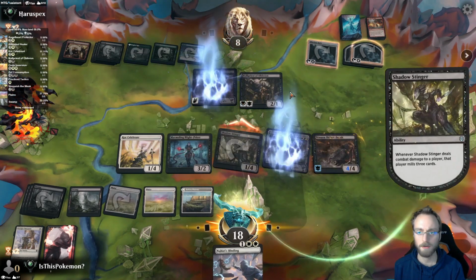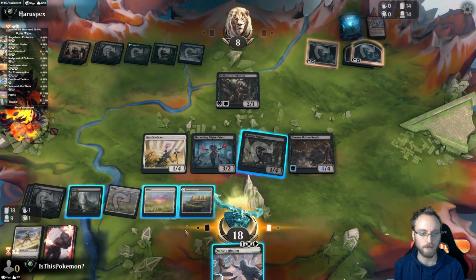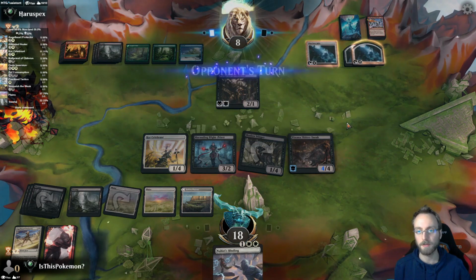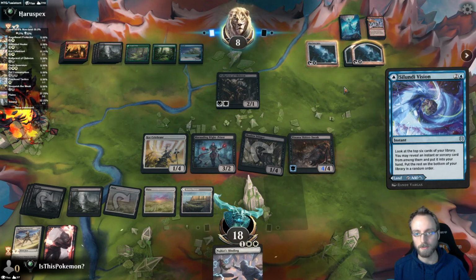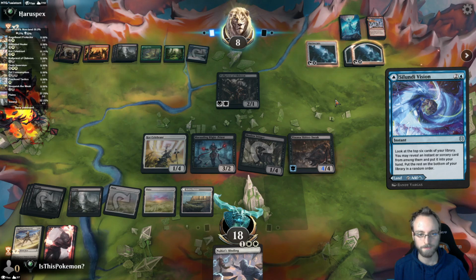I'm not sure why they don't just block with the Null Priest. I would have thought that would be a better creature to block with than the Flyer, because it's just more versatile. Okay, well that's game, I think, here.